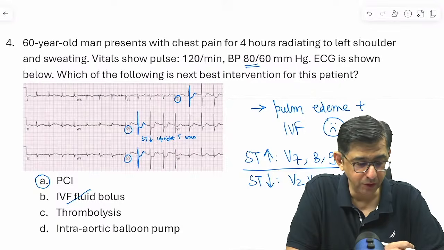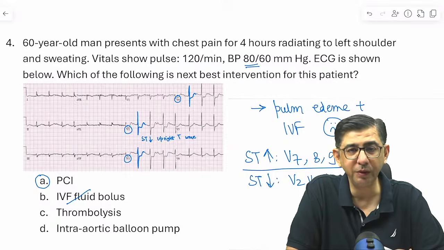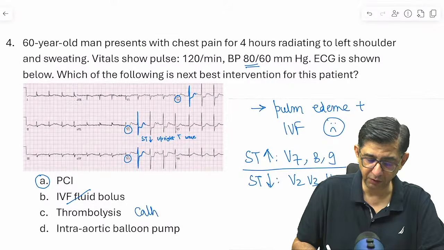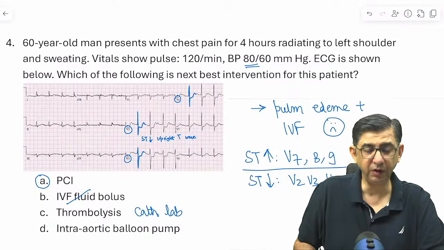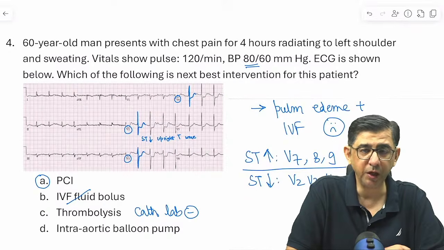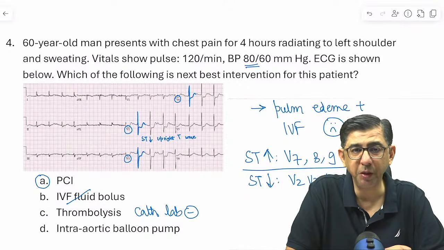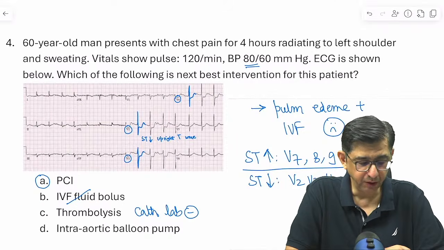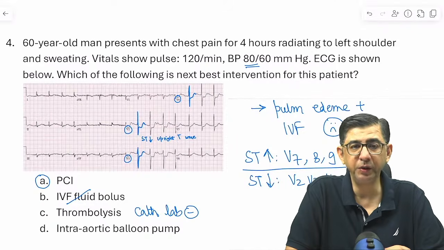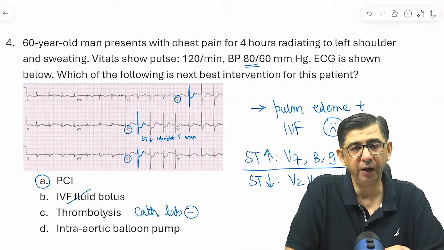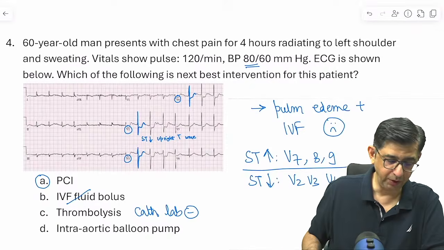How do you actually increase the coronary blood flow? That is how to rule out C. Thrombolysis though is like a backup, na? Only if the question mentions specifically cath lab facility is not available. For option number C, if he says cath lab facility not available, and the transport time to a PCI equipped hospital will be more than 120 minutes, only then we will do thrombolysis in the patient. So between A versus D, the answer would be percutaneous coronary intervention, the PCI part, and that will take care of the myocardial hypoxia component in the patient.